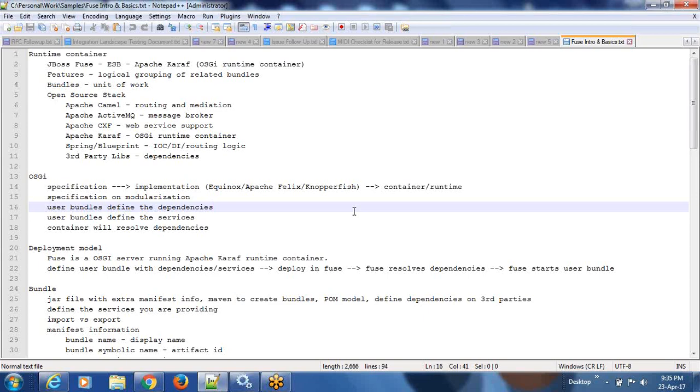In case of Camel, we don't have to worry about that I have to read a file, or I have to create a connection to a broker. All those things we don't have to worry about. Camel provides me ready-made components, and I can just call those components to do the integration. So my focus should be on writing the business logic, not on focusing on how to get the data or how to send the data.